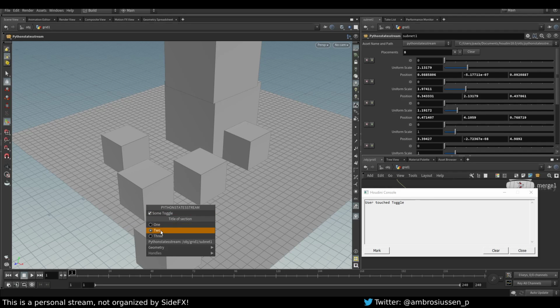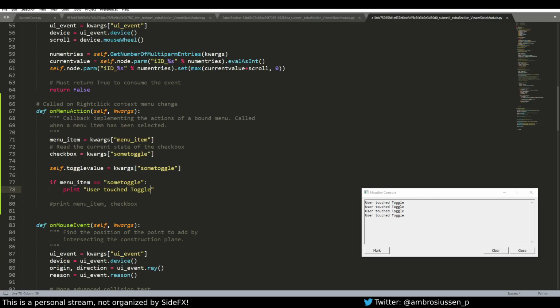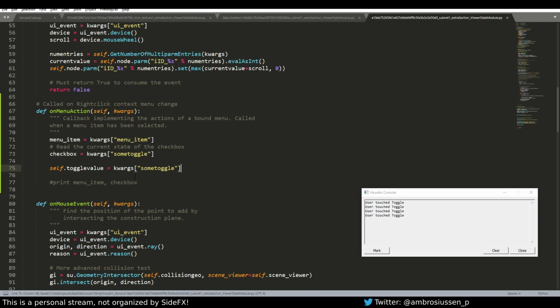It won't do that when we change any of these radio buttons. So that allows you to bind some behavior to whenever a user does something directly. But that's not really useful right now, so let's just remove that.